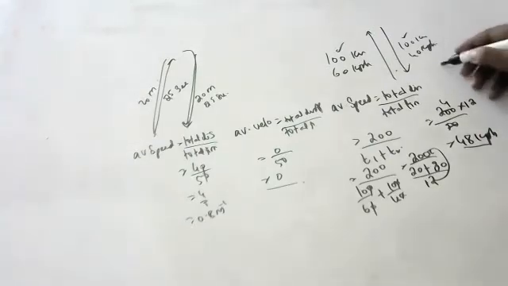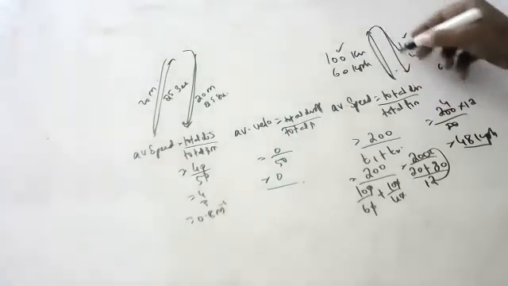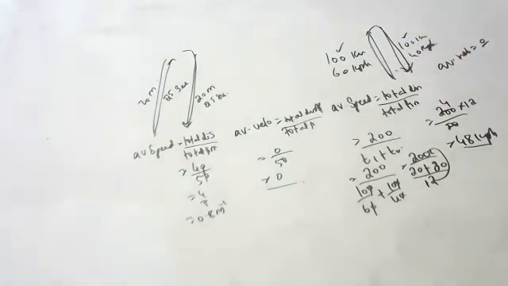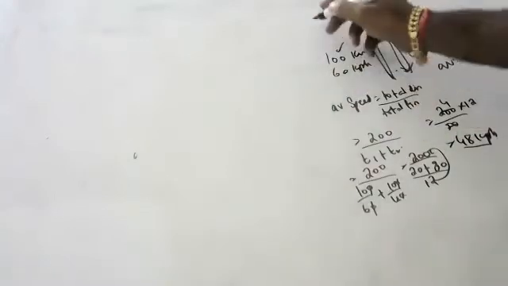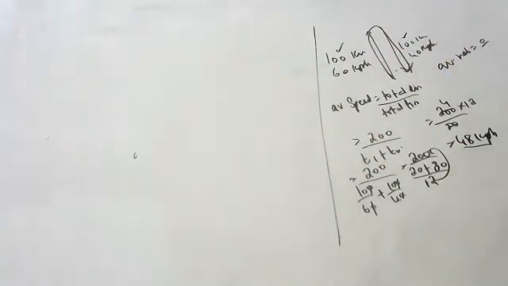What is the average velocity, children? Average velocity? 0, sir. Because he went and he came back to the same point. So the average velocity is zero. Try to understand, children, because displacement is zero.